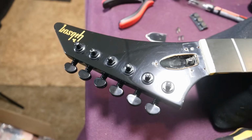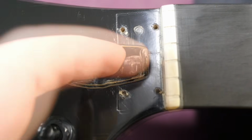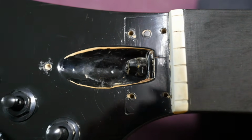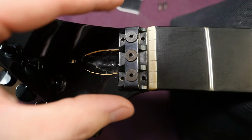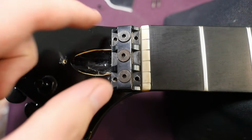Moving on to the face of the headstock here, you can see your truss rod here in good shape. Doesn't even look like it's ever been adjusted. It's still painted over in black. Normally, at the first adjustment, that stuff starts to flake off. But this does have a locking nut system on top of having a regular nut. So it just sits on the guitar like this, and then you use an Allen key to tighten it down, to lock them down, or to raise it up.